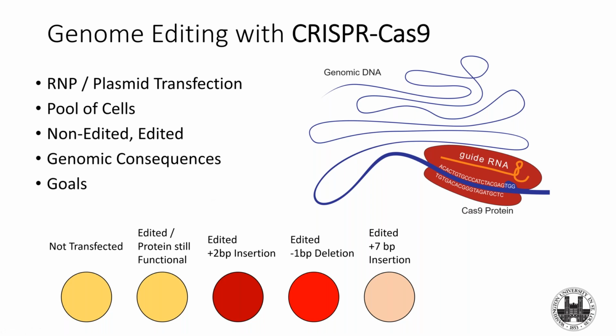And this is the reason why you then have to do single cell cloning, because you'd like to be able to just study one particular genotype to keep everything really nice and clean. And so that's our goal. Our goal, out of this pool of a variety of different types of genotypes, is to select one, grow that up, know what it is, and be able to work with it.